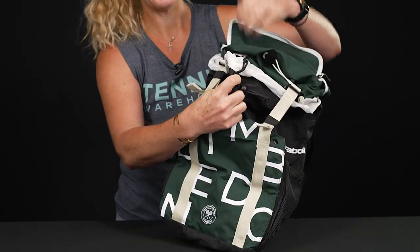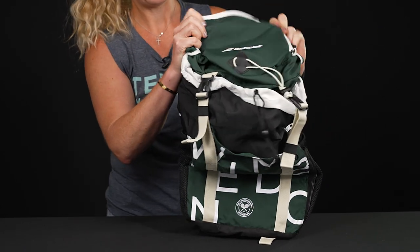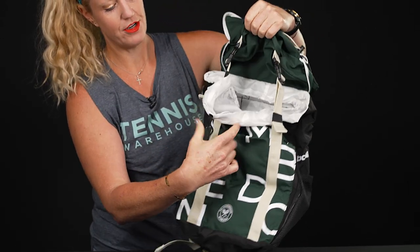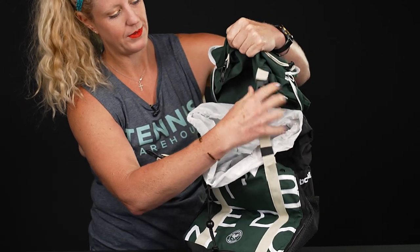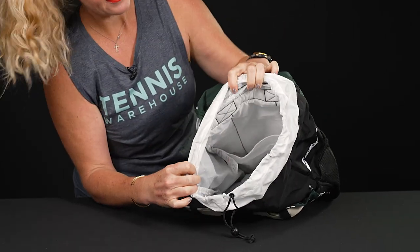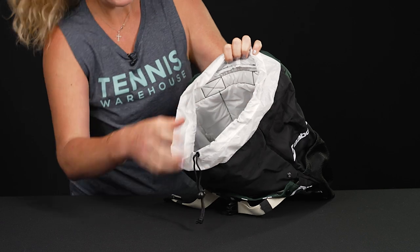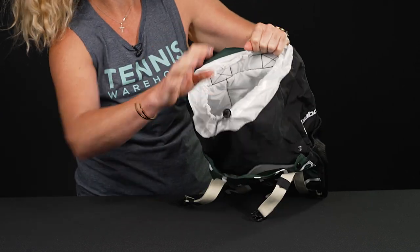You can see this material is really going to come to life the second you get items in there. This main compartment has a laundry cinch sack-like entry and then we have these snaps that keep it closed as well. Once you see inside, you're going to see tons of room for a good amount of gear. This backpack will carry some solid items and we have a smaller pocket within to keep things organized, then you simply cinch it up to close it.